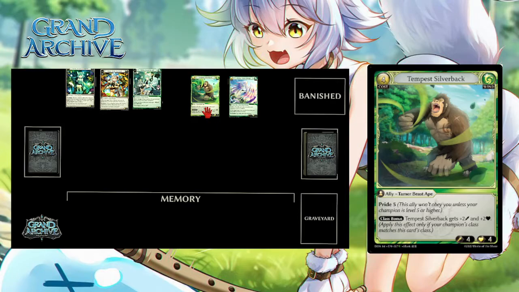So the Silverback Tempest I actually run 4 of, because Silverback Tempest not only is your finisher, but it's also a really beefy ally that probably will either cost them real cards to kill, and by real cards I mean cards without floating memory, so they'll have to commit a card basically to kill this often, or they won't be able to.